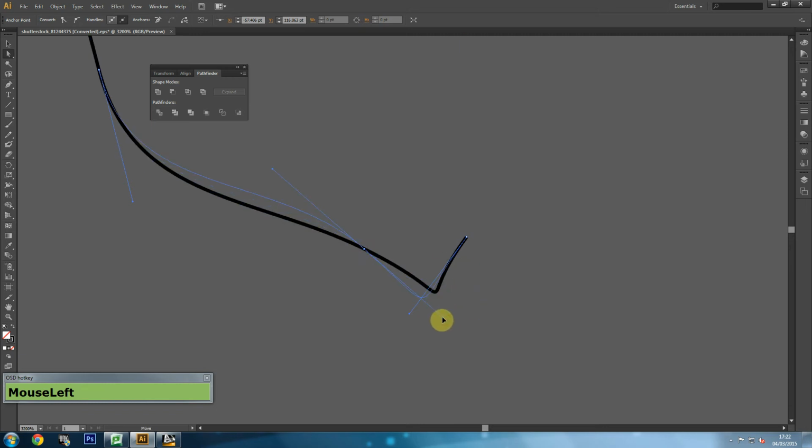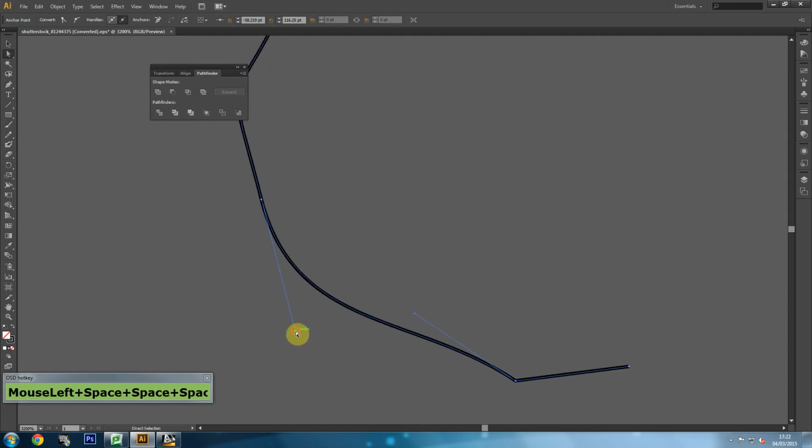Now in order to get rid of an anchor point, we can just not get rid of the anchor point, get rid of the handlebars. We can just select this spherical handlebar and drag that bar onto the anchor point itself, and we'll get this white arrow icon. And now we've gotten rid of that, so I could bring that here and get rid of that. So that's what we're trying to do. So just to repeat again, we're trying to get this spherical handlebar and bring it onto the anchor point.